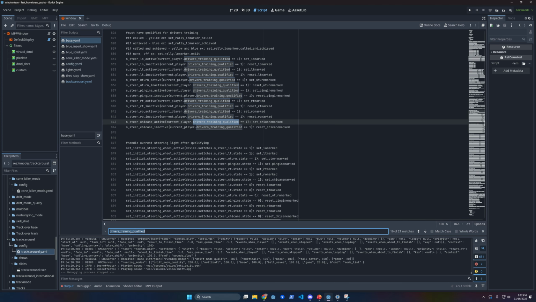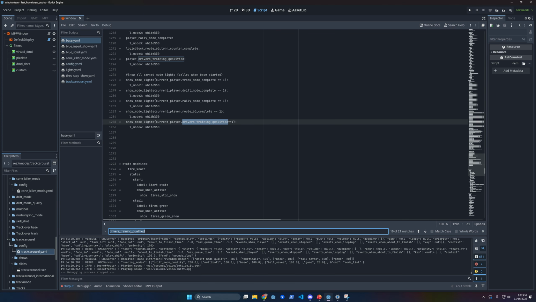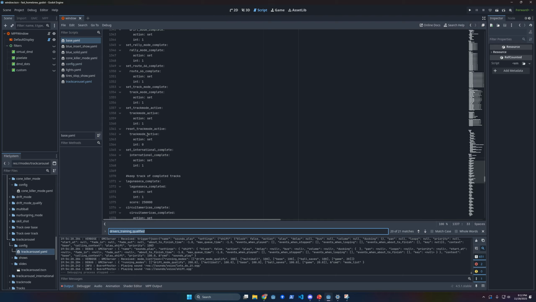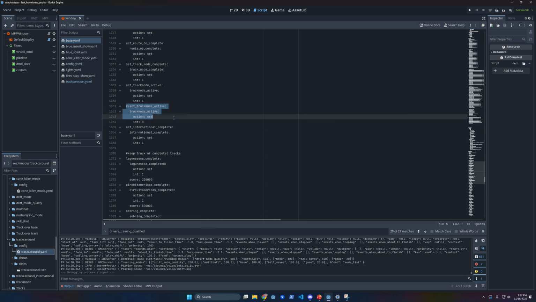And you can see down in the variable player, here are the light settings that are done with conditionals too. In the variable player, we just have a simple action to set it to 1. So that's going to be true. There are some other ones where I will actually reset the value.